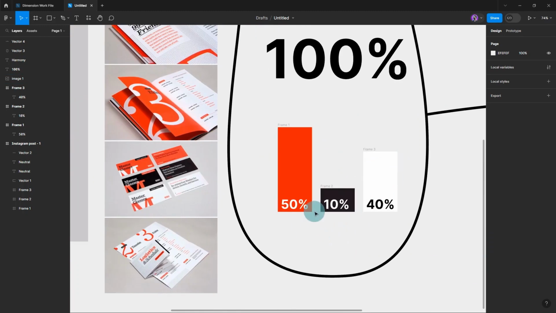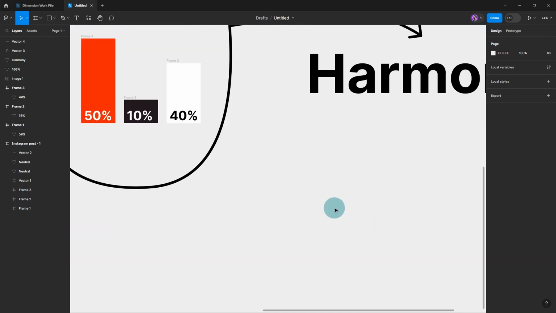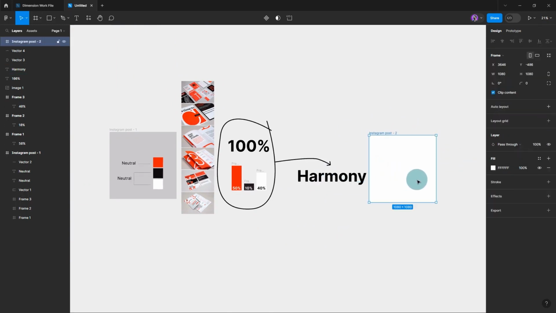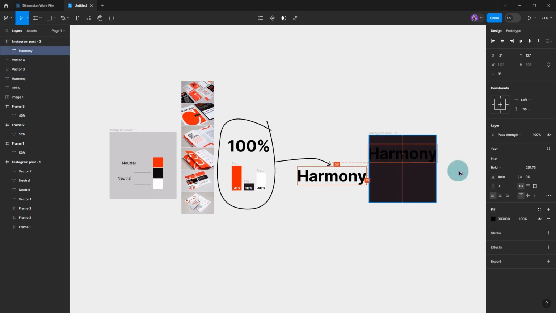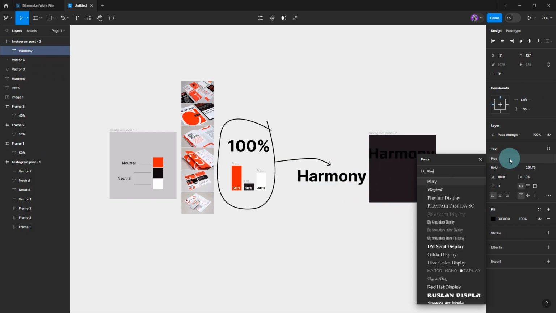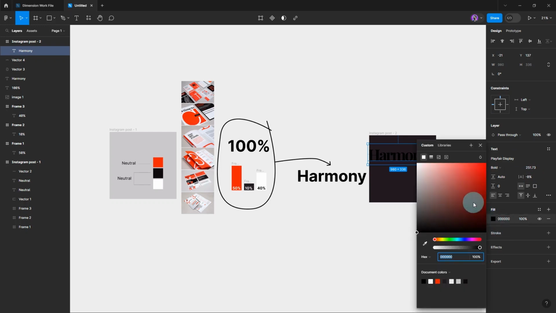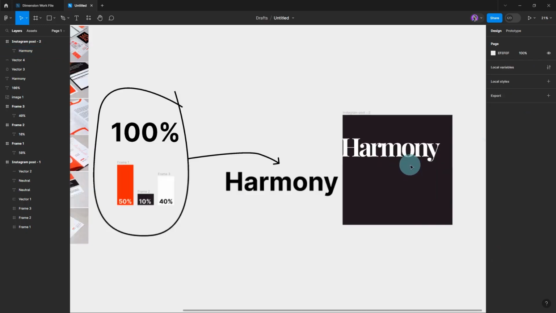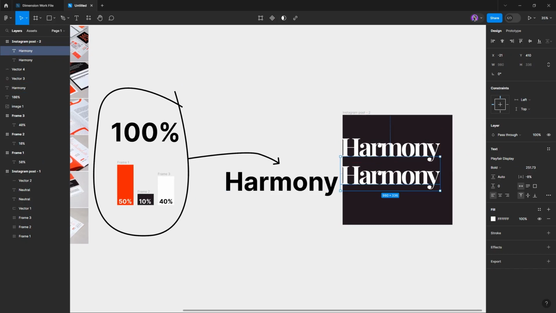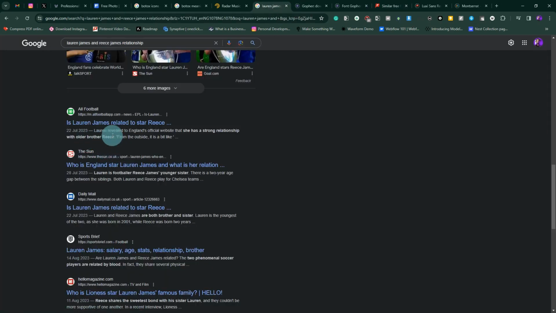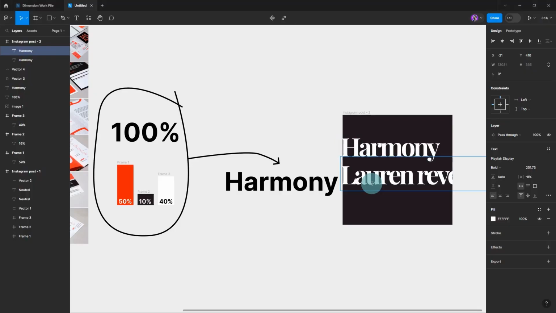If you want to do a call to action, for example, let me create a reference so you understand what I'm saying. So let me create a new frame. If the background color, for example, is black and the text is white, let me just play fair. The text is white and I write some things. Let me just copy a random text on the internet and paste it.